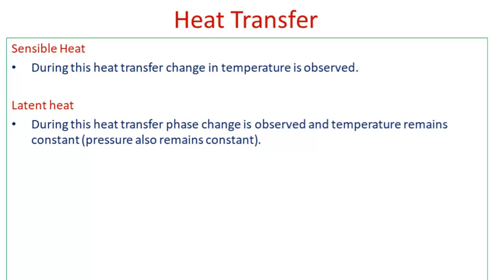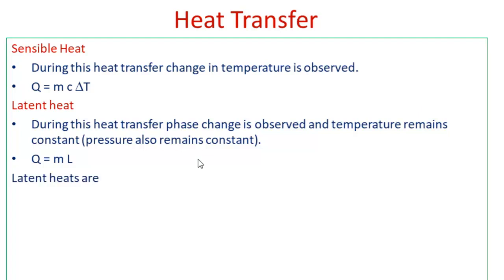Whereas in the case of latent heat transfer, there is no change in temperature, but we will experience a change in state of the system. So there will not be any change in temperature, but phase change occurs. So if you want to calculate the sensible heat transfer, then Q is given as mc into delta T, where m is the mass of the substance, c is the specific heat capacity, and delta T is the difference in temperature. If you want to calculate the heat transfer during a latent heat transfer process, then Q is given as the product of mass into latent heat per unit mass.